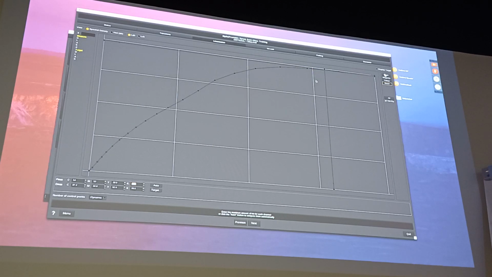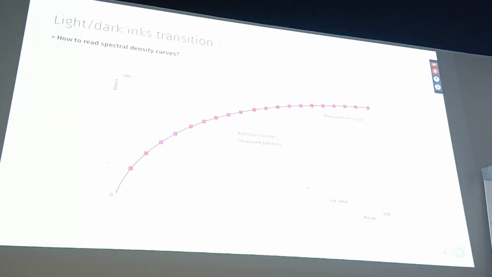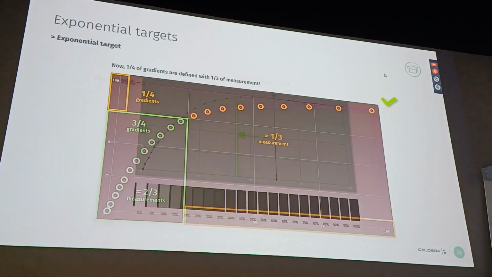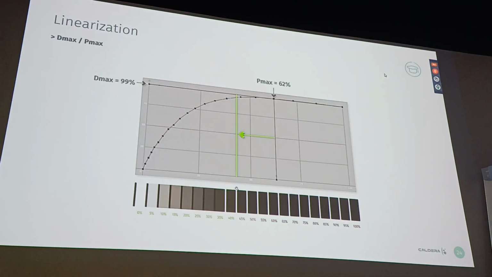The black is maybe easier to calibrate because, even by looking at the target, normally the black is really easy to spot where you want to clip the ink, because this is usually a neutral color.